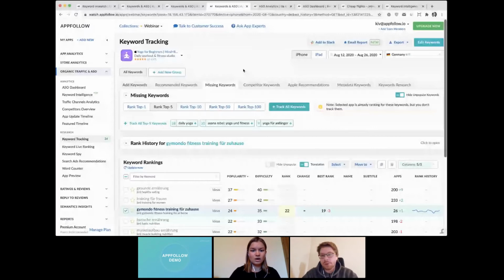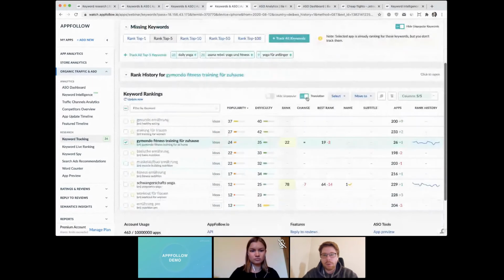Even the App Store gives us about 40 countries to localize in, and you should use all of them, and you will see how it will boost your downloads. Actually, it really works, and this is the easiest growth point with all these tools like keyword translation. By the way, we have the keyword translation tool where you just switch the translation switcher here, and we translate all these strange and dangerous German keywords to English.